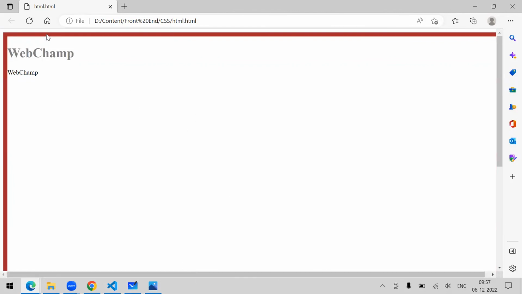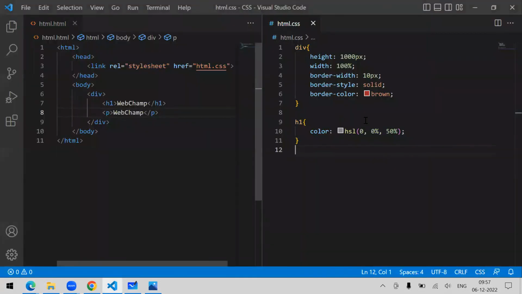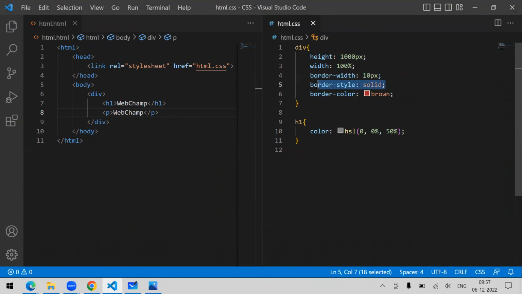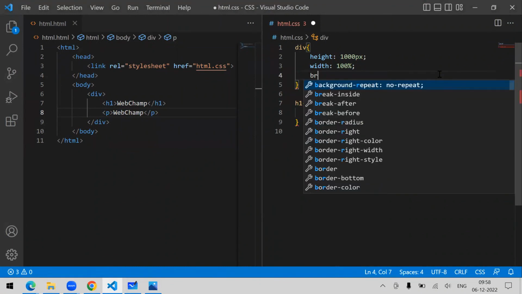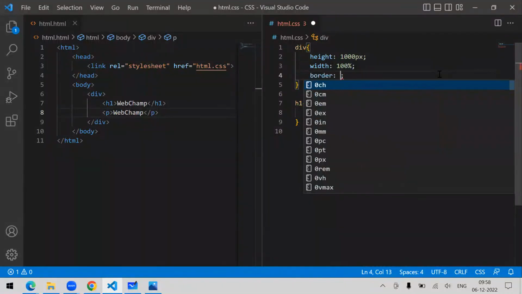So we have seen what border width is, and what solid means, that it is a border style, and color is something we are aware of. So instead of giving these as separate properties, we can use the shorthand for border.